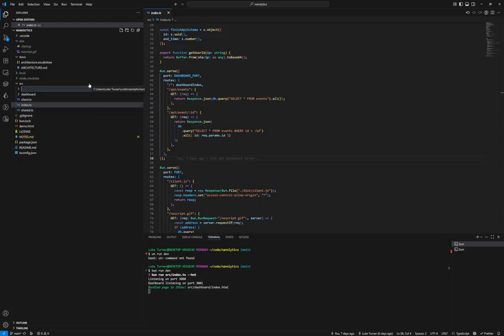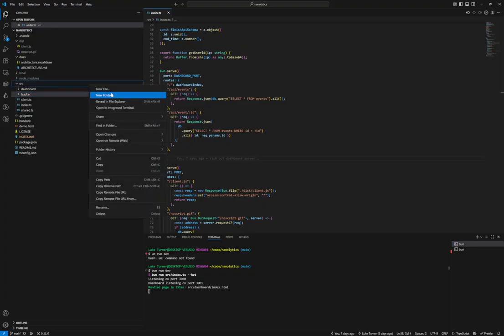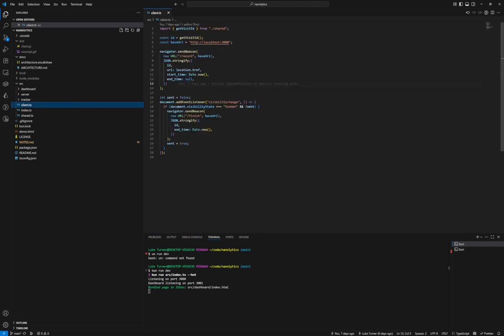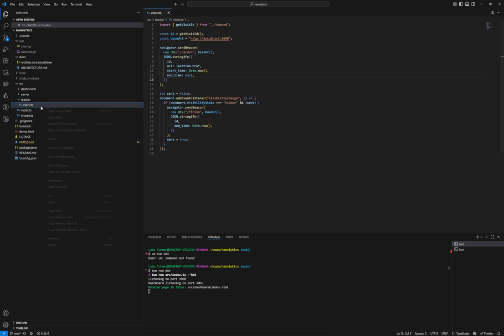Okay, so let's start by making new folders for those. So we already have a dashboard folder. I'm going to go ahead and make a tracker folder, and I'm going to make a server folder as well. I think. We'll see how it feels to have a server folder. And this client is the tracker. So I'm going to go ahead and move this into tracker, and I'm going to rename this index.ts.